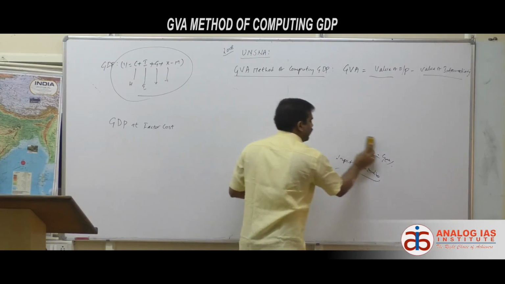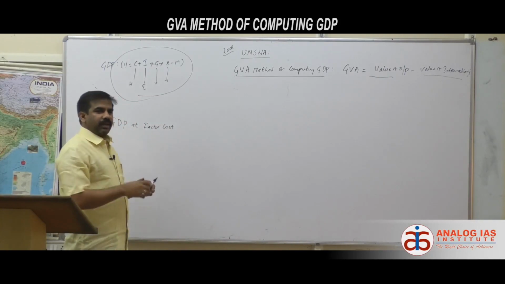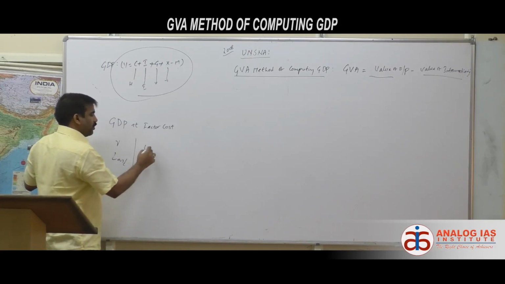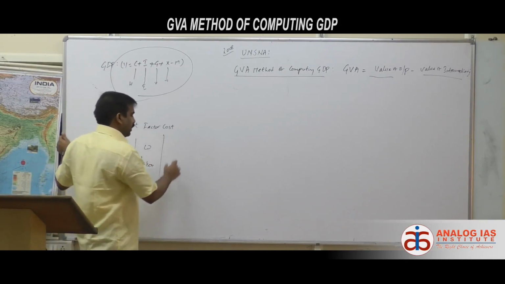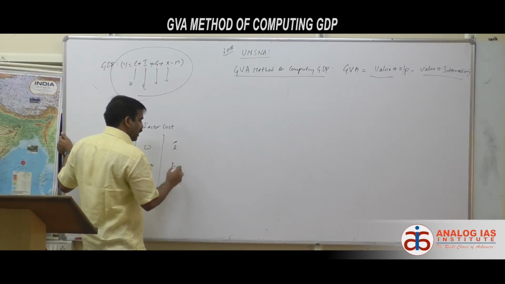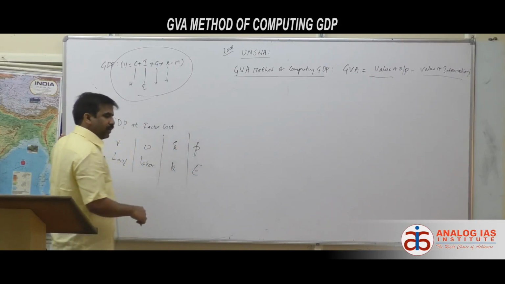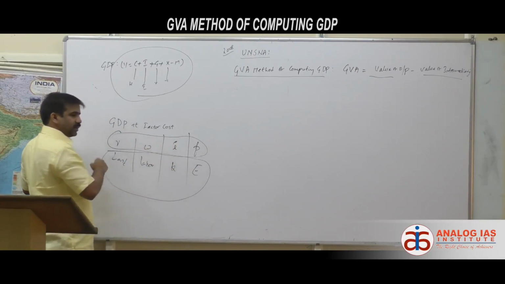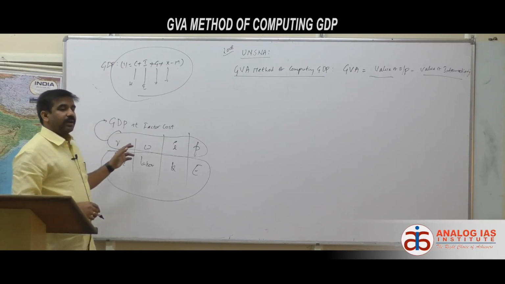Now looking into it, let's go ahead and try to understand how GDP is calculated. Until this point of time, I said national income is simply the income earned in the form of rent by the landowner, the income earned as wage by the labor in the country, the income earned as interest by the capitalist, the income earned as profit by the entrepreneur. This is what we have treated as national income, and that's the basic reason I said GDP until this point of time used to be calculated at factor cost.